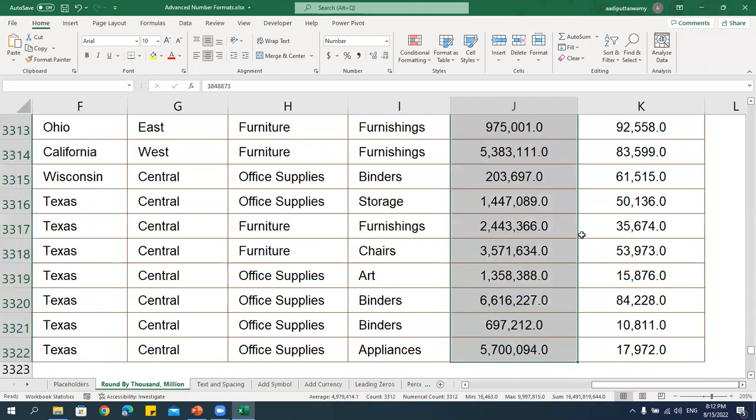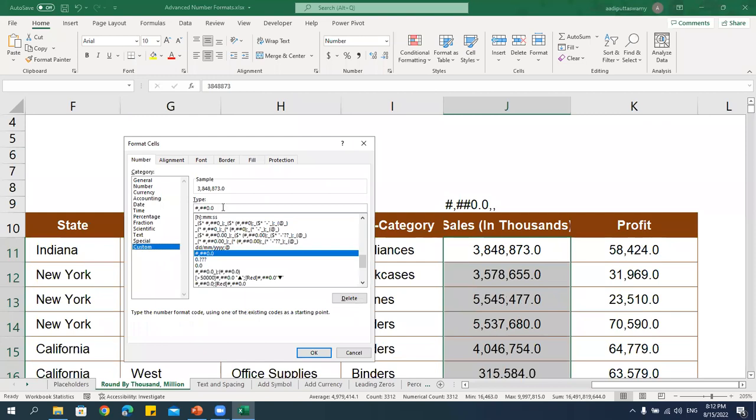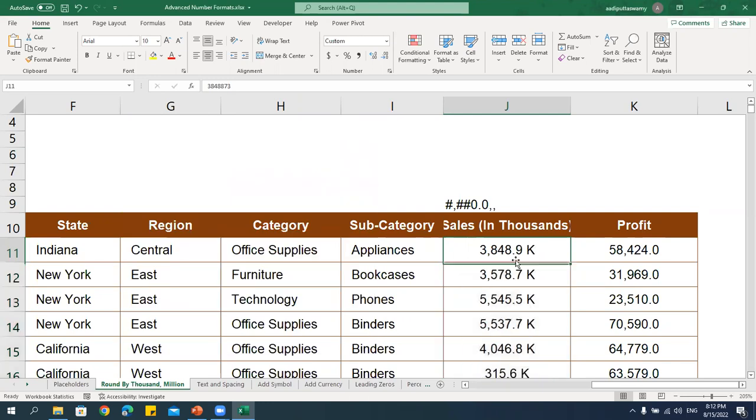Now what I'll do, select, I have this number formatting, go to custom. What you have to do is just put 1 comma in the end, not somewhere in the middle, in the end. You can see automatically it will get divided by 1000. Now I'll put a double quote and say K in the end. Say okay. You can see that it becomes in thousands.